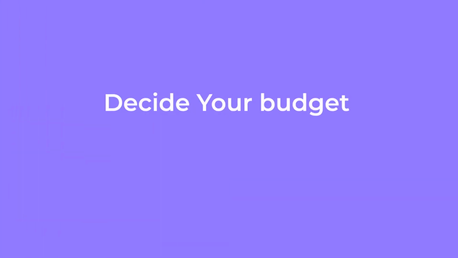Now that you identified your goal, audience, and correct campaign type for you, it's time to decide your budget. You can do a lot of things with the help of influencers and marketing. Achieve multiple goals with multiple campaigns, choose multiple influencer marketing types with the help of one or many influencers.